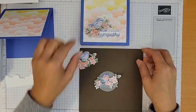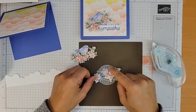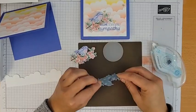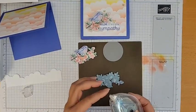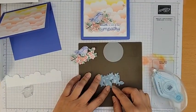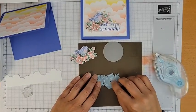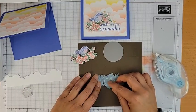And the reason I brought out my silicone mat is so that when I apply my stamp and seal, I can do right to the edge of his beak and the edges of the leaves. I can apply adhesive right to the edges of these tricky little corners. And because I'm using it on the silicone mat, it won't stick to anything else. It's really, really handy. All right, so I'm just going to put adhesive on him right to his beak, and there's a little bit there that came off, and I'm just going to push it back onto the paper. But you see all these pieces here. It's not sticking to my table or my paper because I've got it on the silicone mat.